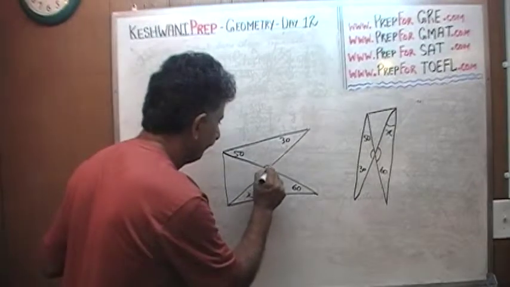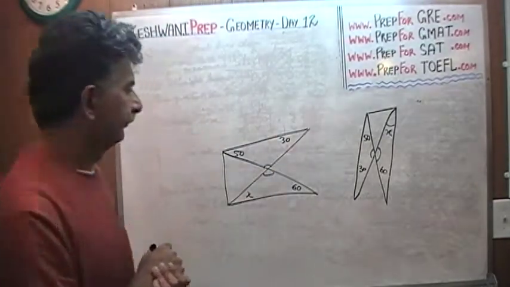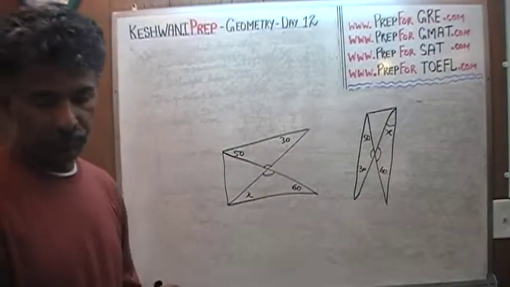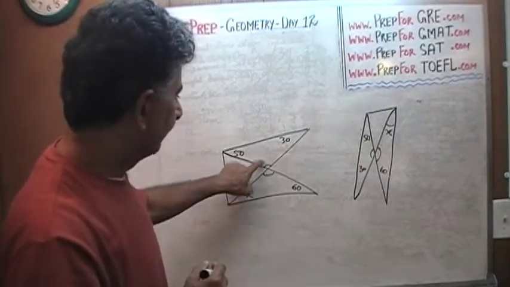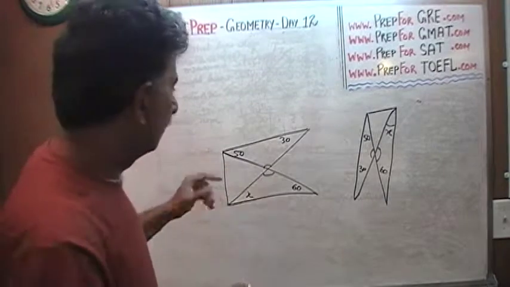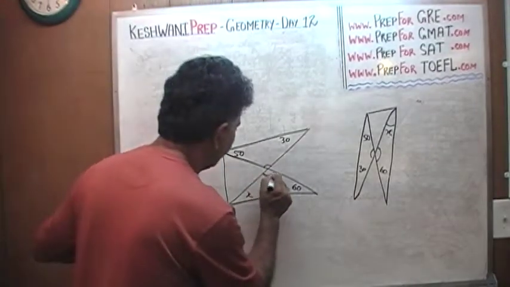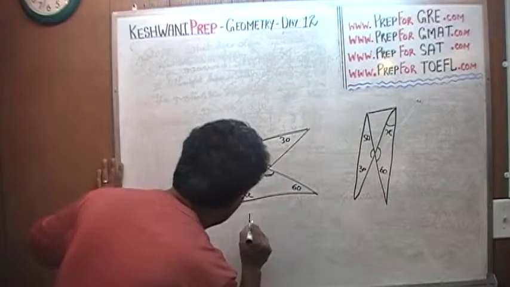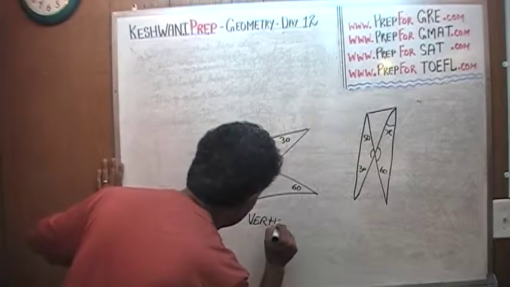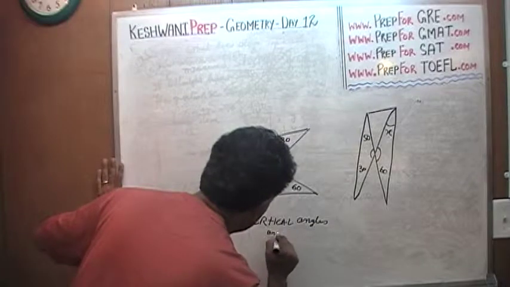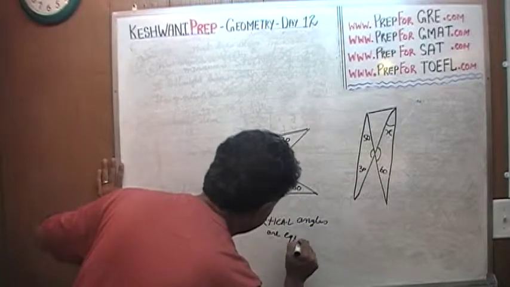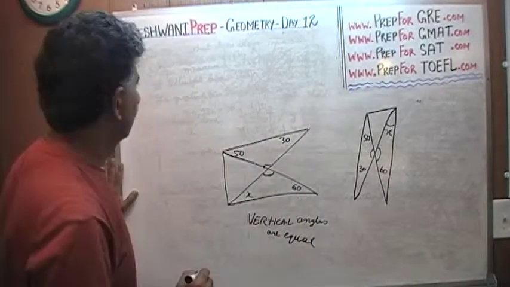We do not know this angle and we do not know this angle. So how did you tackle it? The answer is, it doesn't matter what this angle is and what this angle is. Why? Because they are equal to each other. This angle equals this angle because they are called vertical angles. Vertical angles are equal.